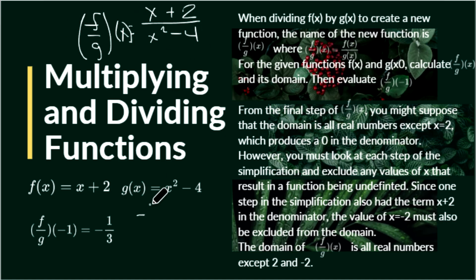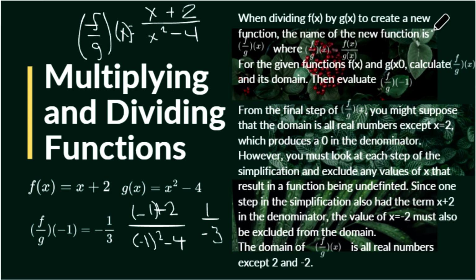So we have negative 1 plus 2, this goes in parentheses, divided by negative 1 squared minus 4. Let's try this. So negative 1 plus 2 gives us a positive 1. Negative 1 times negative 1 is a positive 1. Minus 4 is a negative 3. Okay, that's all you do. You just leave it in this form because here's our answer for the negative 1.